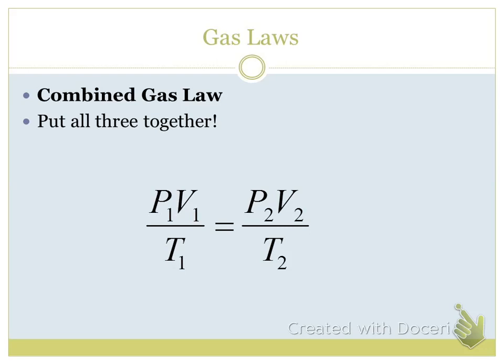So let's talk about how you can remember which one is which. How do you remember what law is named what? I learned this trick when I was student teaching, and I think it's pretty helpful. So when we're trying to think about Boyle's Law, which one is Boyle's Law? Volume and pressure, the first one. So this is Boyle's Law right here. So what is left off? What remains constant during Boyle's Law?